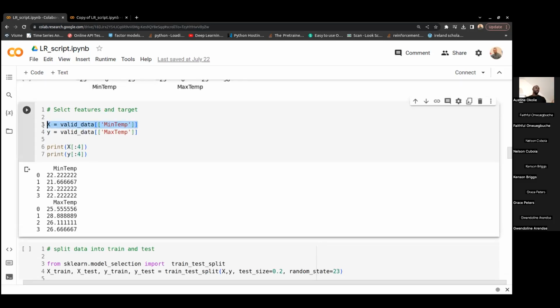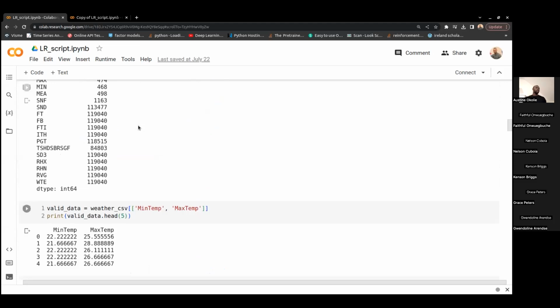So here, someone asked this question in the group: why do I use this capital X as X? And I answered that usually it's a standard notation in math that X stands for capital letters. In statistics also, it could mean a random variable or something. But usually we want to denote X as a matrix. And why is it a matrix? Because we could have more than one feature, right?